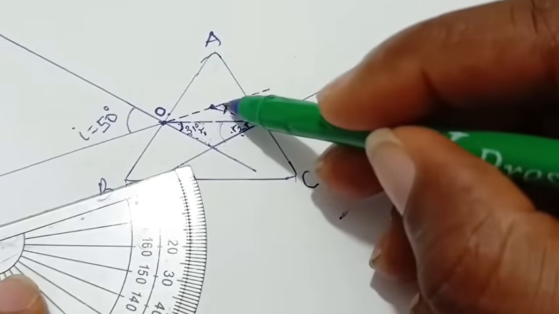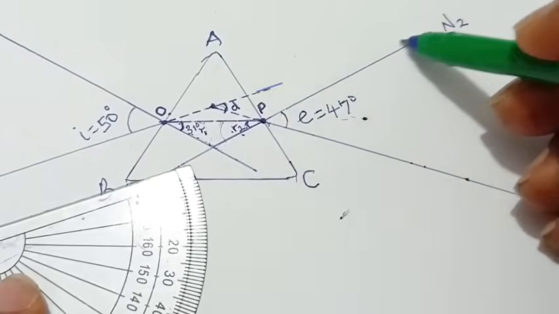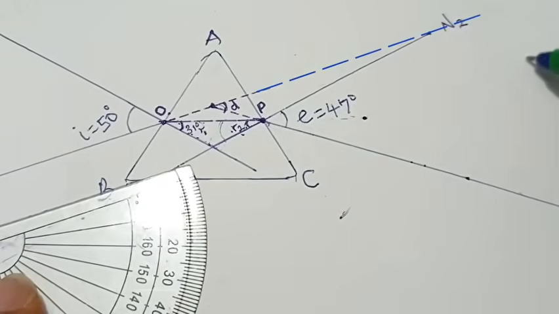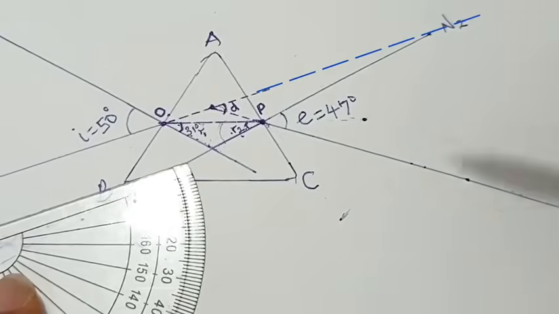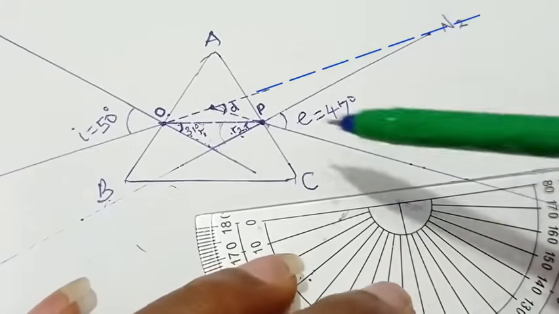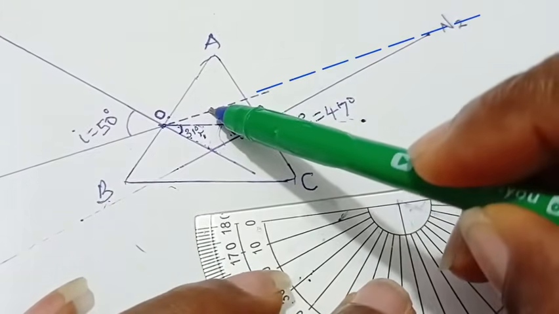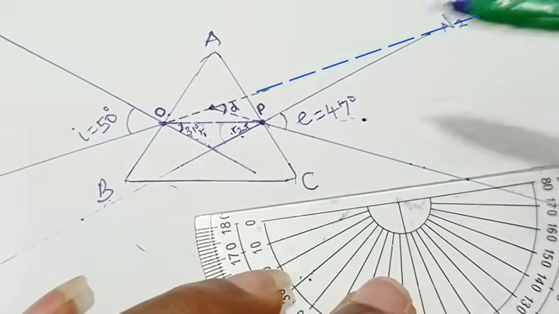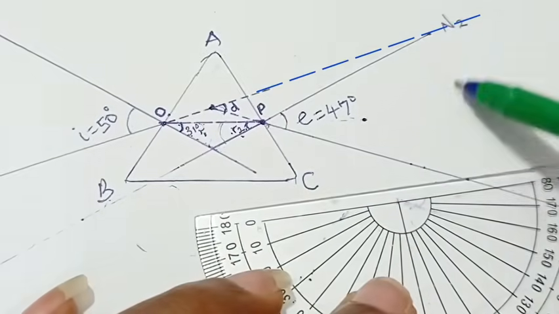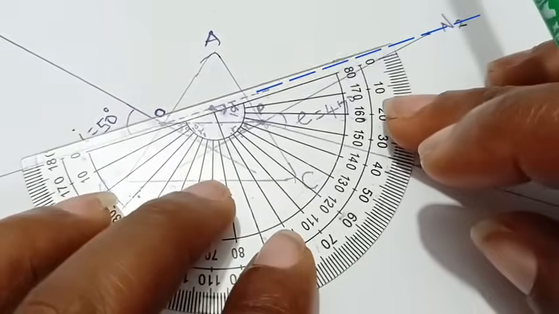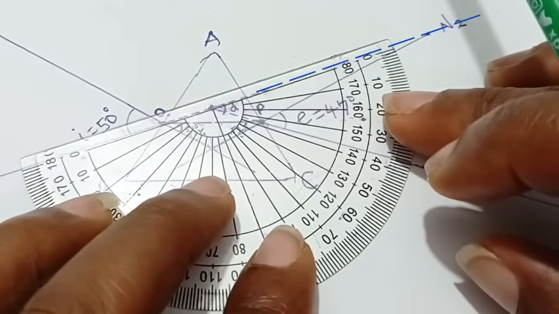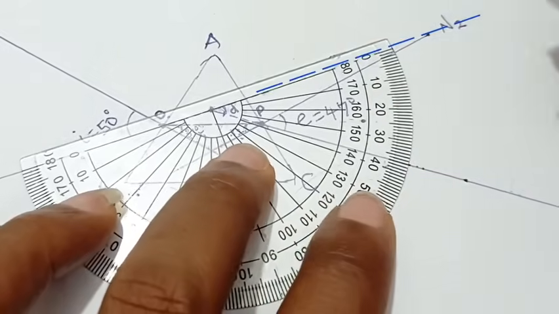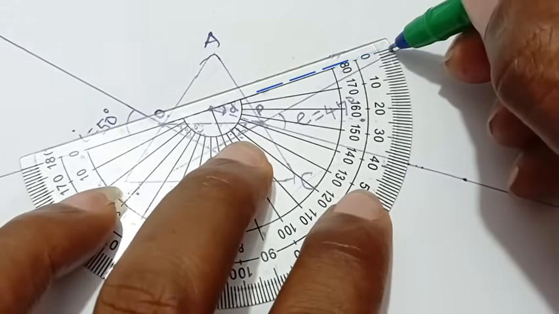Once again, watch. This is the angle we are trying to measure. If this line were to be produced, you will notice that we are measuring this angle from the incidence ray produced to the emergent ray. To achieve that, the middle point of the protractor will be placed at the point where the angle of deviation was formed. Then the 0 to 180 degrees line is placed on the incidence ray, and you measure to the emergent ray. So let me place it once again. Make sure you adjust very well so you get at least near accuracy.